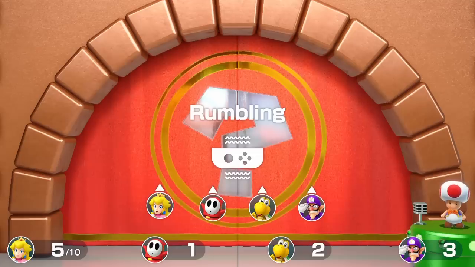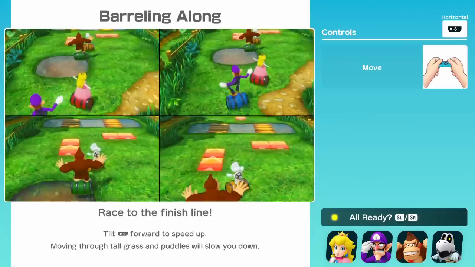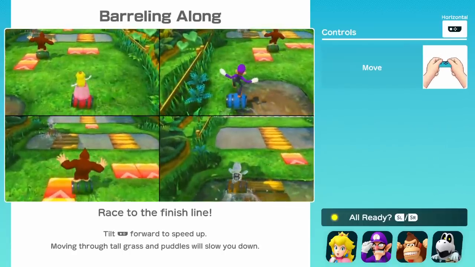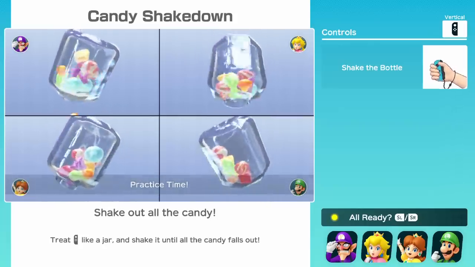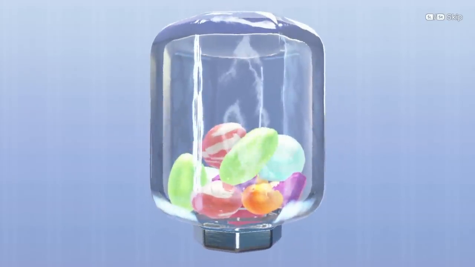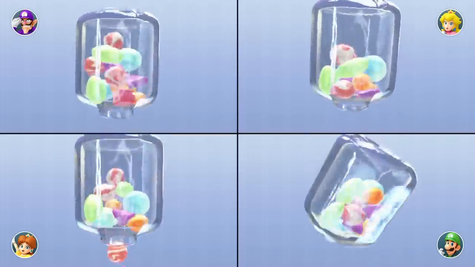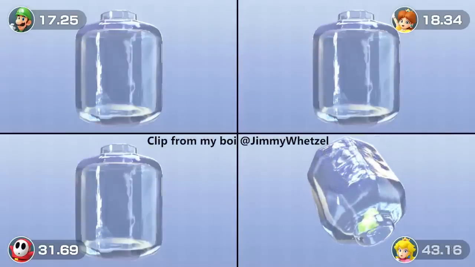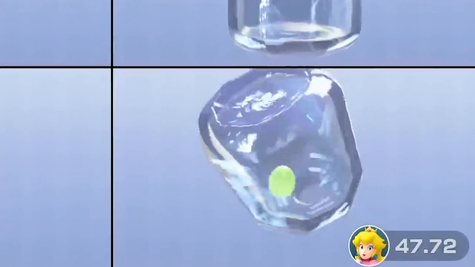You know they had to add some HD rumble motion nonsense in here, and for the most part it's pretty solid. But my favorite of the motion physics games goes to Candy Shakedown, the sprint to dump all your jar's contents as quickly as possible. At first it looks like it's just a shake fest, but there's some genuine strategy and decent physical feedback to this. Some of these beans are a little chunky. Like the green beans here, they're a struggle. A serious struggle. I'm serious, it could be the worst. I love it. Number 7.